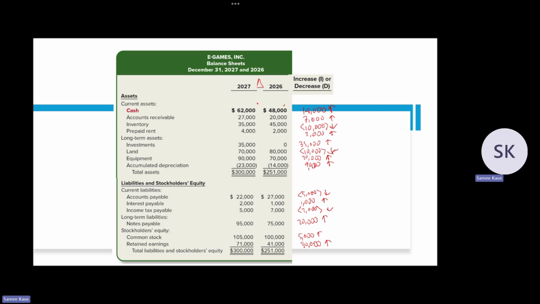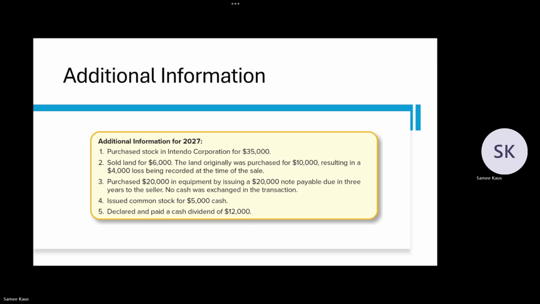Okay. So again, when you're presented information on a balance sheet, your first step is asking yourself what the change in accounts is. We're going to see in a second why that's important. So then it also provides some additional information that tells us they purchased stock in Nintendo Corporation for 35,000. Okay, well, that probably sounds like some sort of an investing activity, right? Because they're going out and purchasing stock in another company. They're not issuing their own stock. So understanding the side of the transaction you're on is super important.